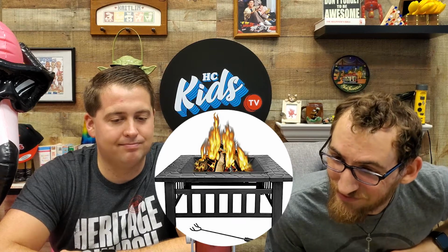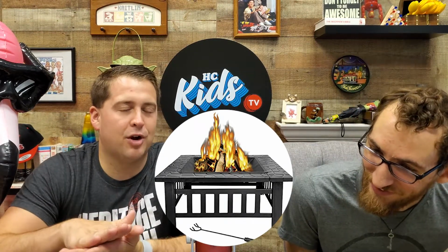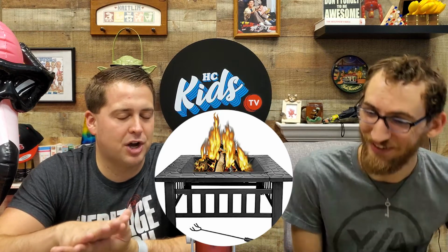I don't like that at all. I feel like, what if you set your marshmallow down there? It's gonna melt the whole time. But don't you want it to melt? Yeah, but then you want to put it in the graham cracker with the chocolate and melt the chocolate, not melt all over the table. This just seems like a poor design to me.